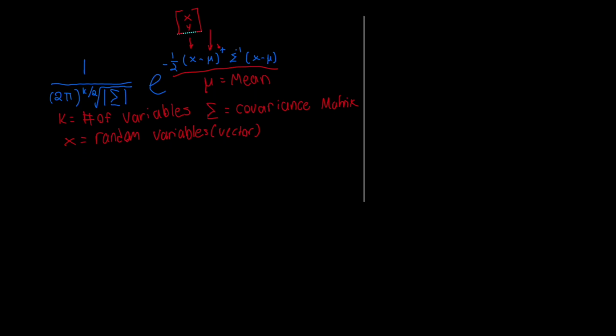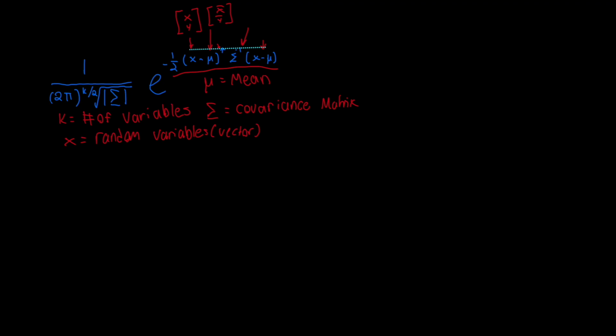This mu is similarly going to be a vector, but of the means of your random variables. So x bar and y bar. This sigma to the -1 is the inverse covariance matrix, so just the matrix inverse of the covariance matrix. And then this x minus mu over here is the same as it is in front of the inverse covariance matrix.